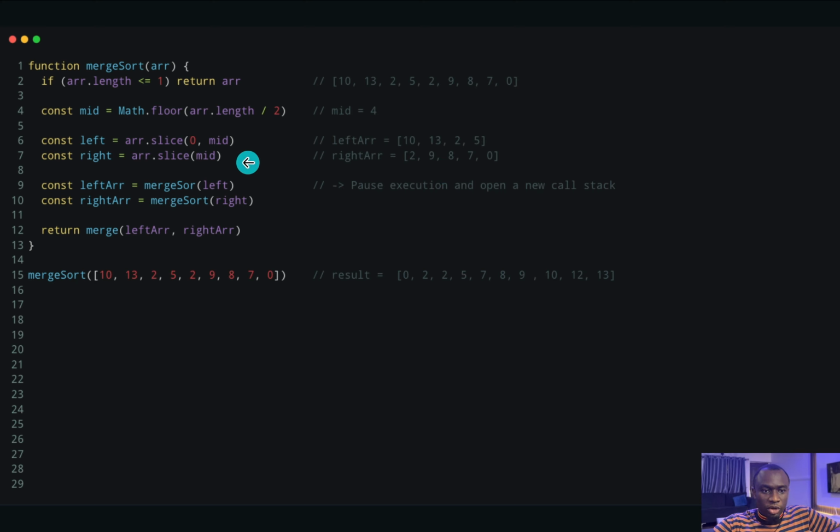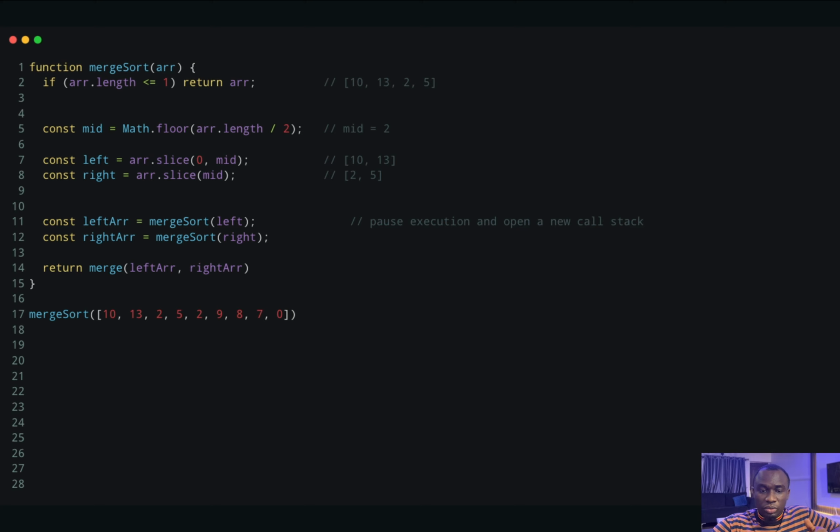Once we've gotten this value, we will call the merge sort again. Remember that the aim is to divide until we have one item left. So when we call the merge sort on the left value, we will have this as the input, 2 will be the middle point.